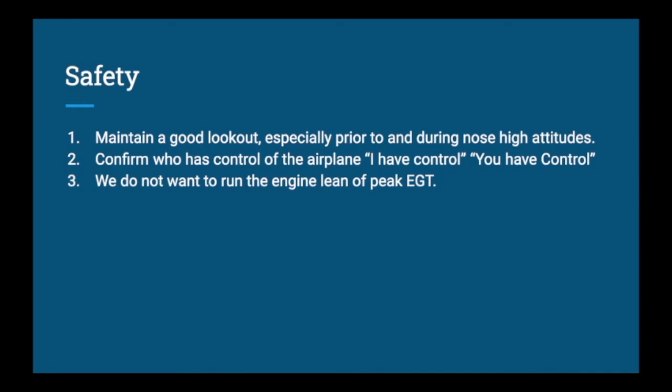Don't focus on your instruments. We don't want to become fixated watching the RPM and the altitude and our heading, so keep a good lookout outside. Confirming who's in control: I have control, you have control. And we don't want to run the engine lean of peak for an extended period of time, so when we're adjusting that mixture, we'll really pay attention to our EGT.